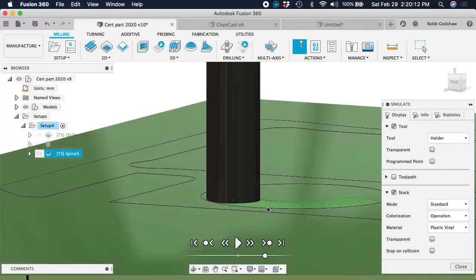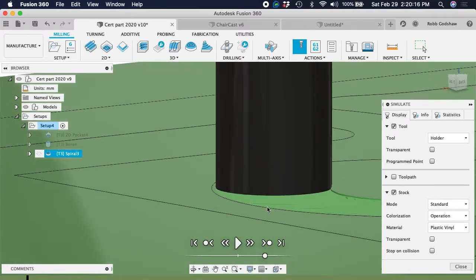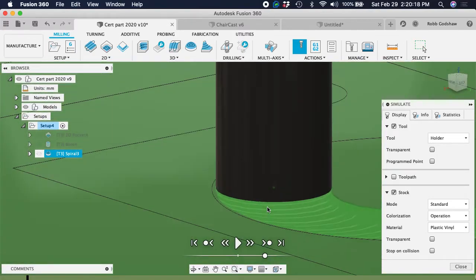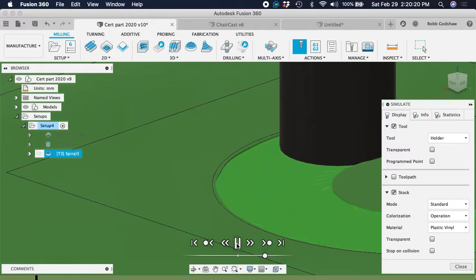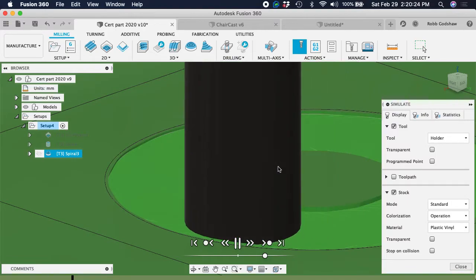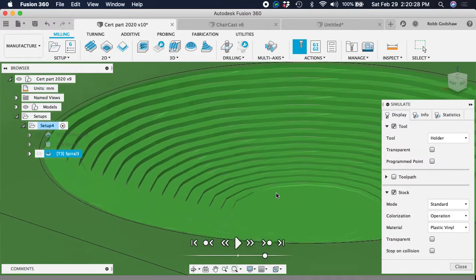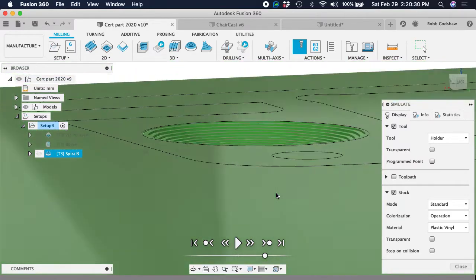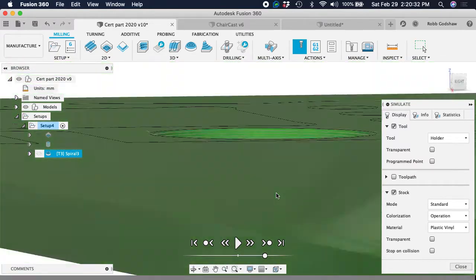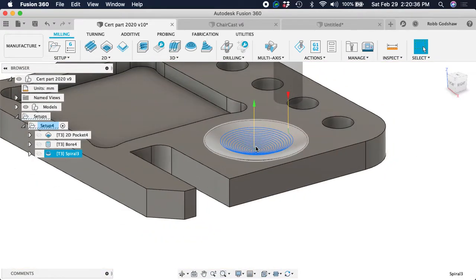Until the bit gets to this point, it can't cut. It can't go down any further. It has to be on the inside of the line. But yeah, now it's doing stuff. And at the end, it's going to look like that. Not too fancy, but what are we going to do? It's for paper clips. Paper clips don't need a fancy home.